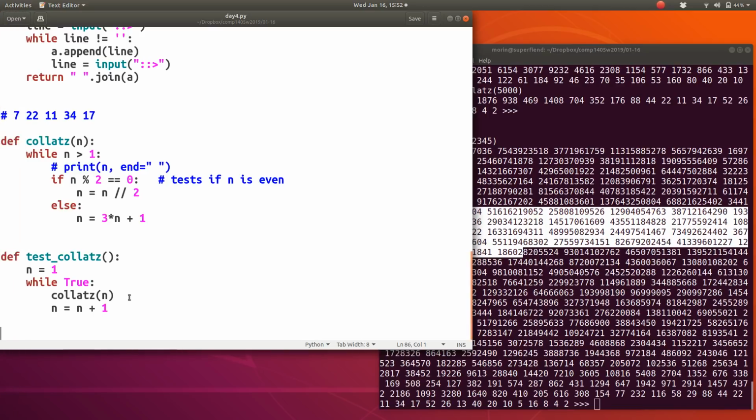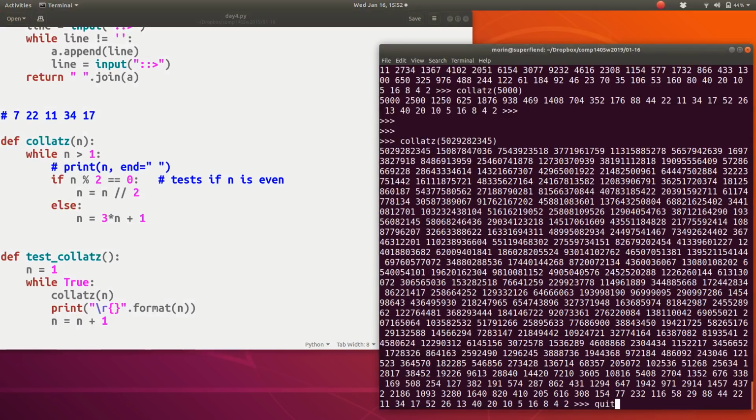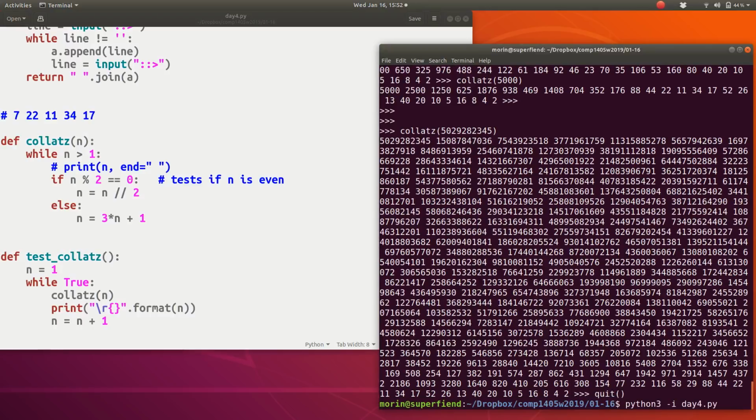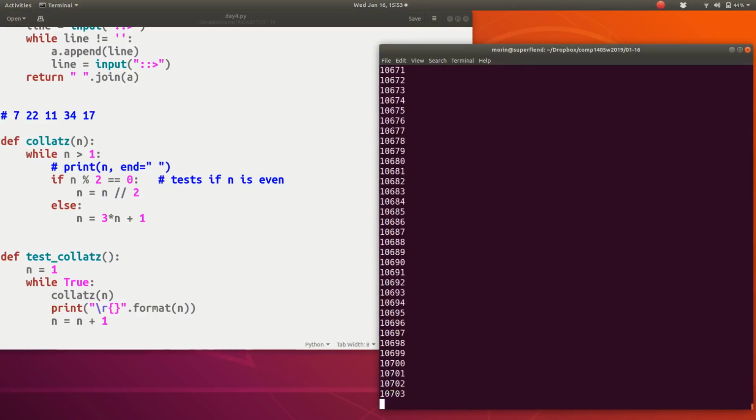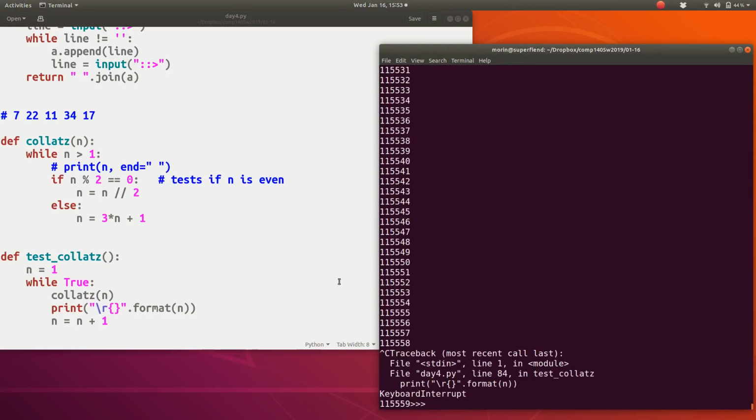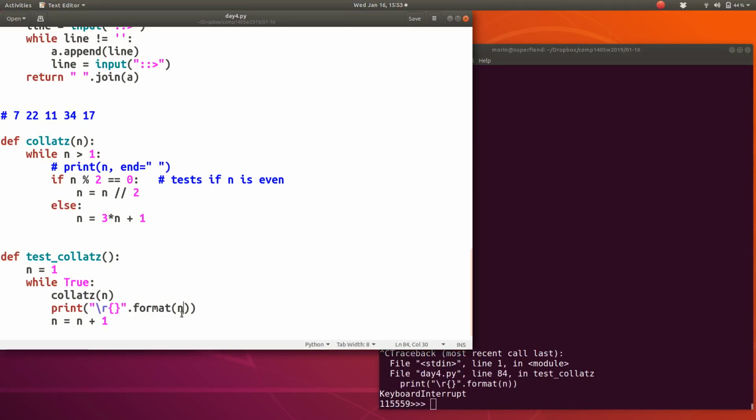So every time we verify it for a value of n, let's print. Oh, let me clean that up a little bit.